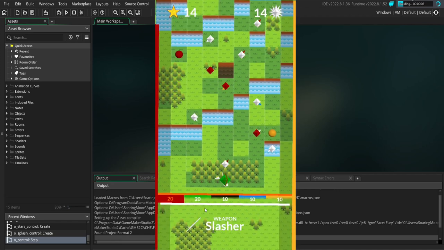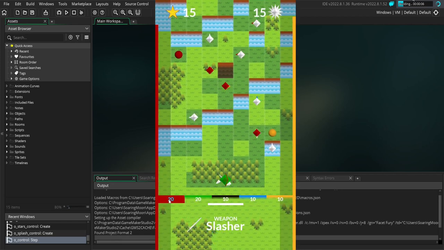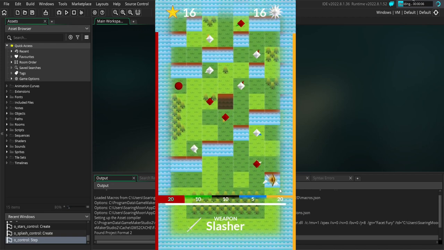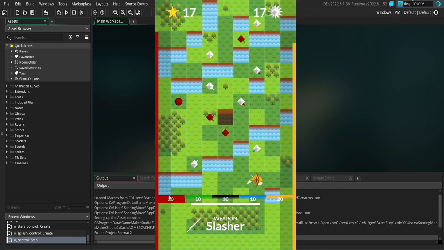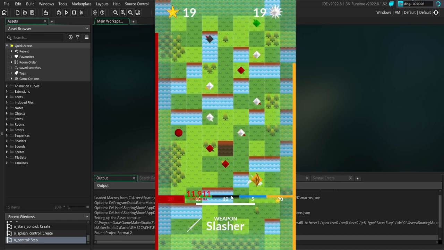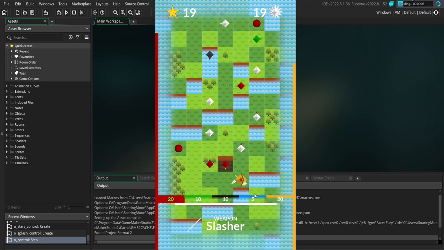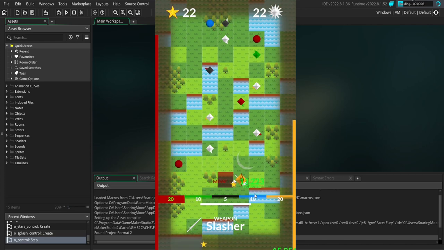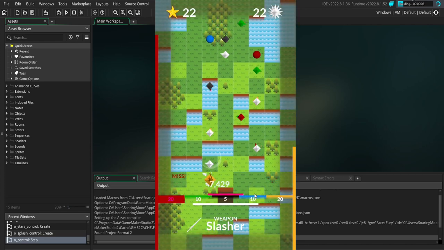We'll see that there are 5 colored blocks here, and each represents a character stat. The red one is strength, the green is defense, black is attack accuracy and evasion, blue is attack speed, and yellow is stamina.